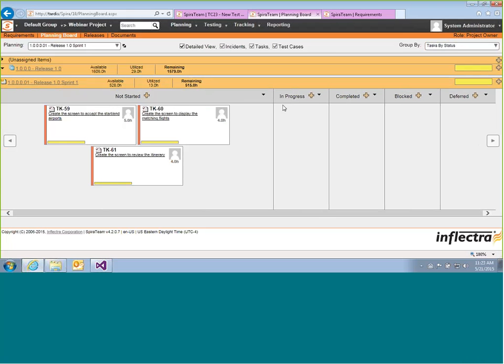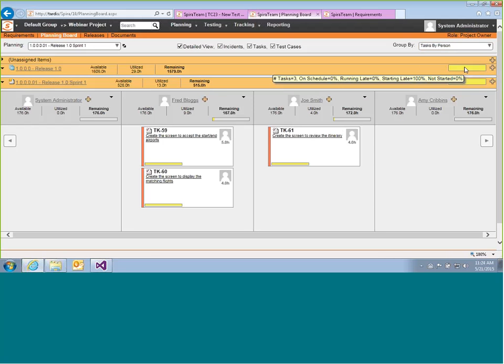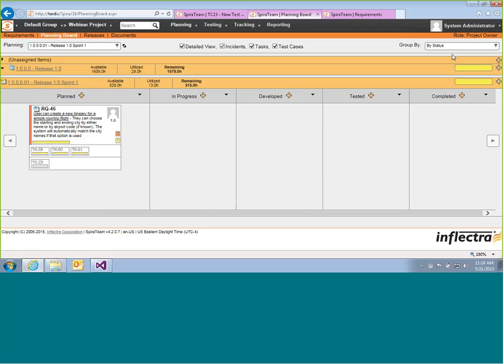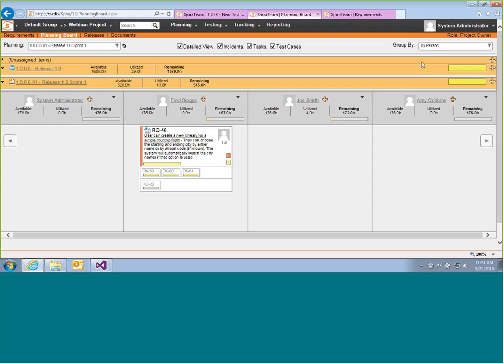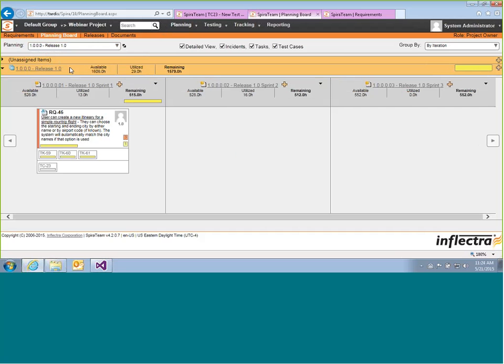So you've got these various different views to help you do the different levels. So in your sprint meeting, you'll be looking at these tasks, the task board, and viewing the progress of the tasks. You're also going to be looking at the tasks by person to see who's working on each of the tasks. You've then got your high-level sprint view, which lets you see for the sprint as a whole, the stories, where they are, and who's working on them. And then you have the release view, which lets you look at the whole release to see each of the sprints. And the indication bar tells you if you're behind or on schedule.